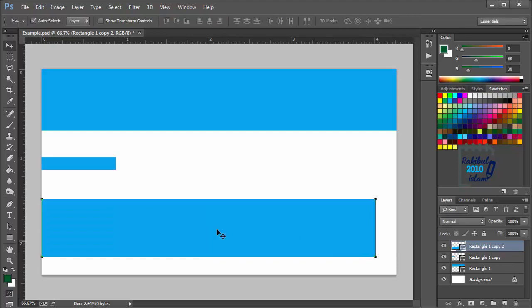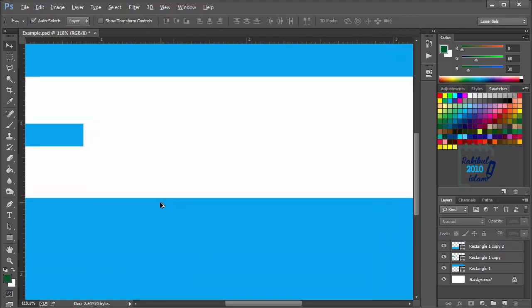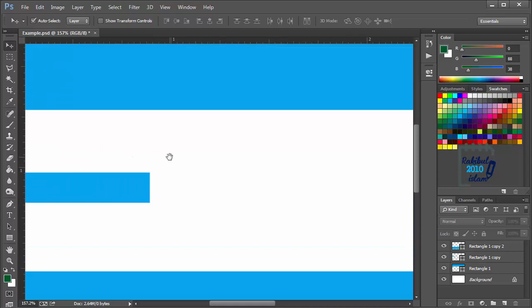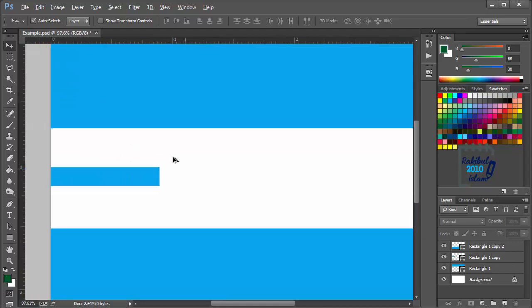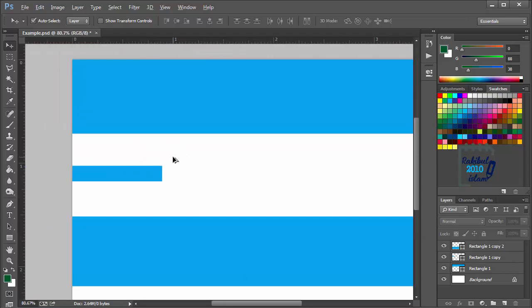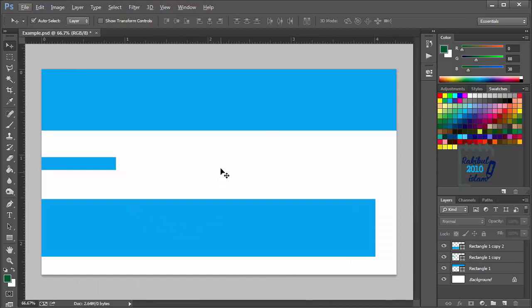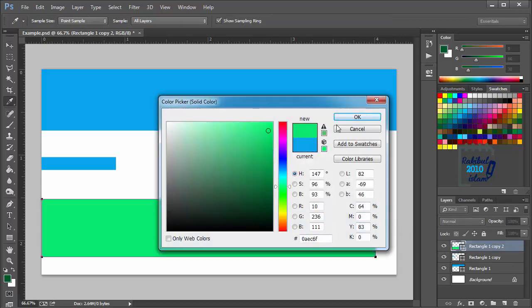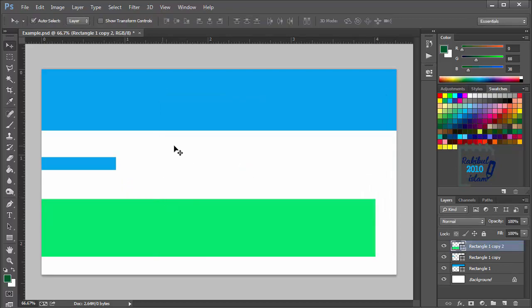All the shapes will show the same quality, and you will not find any pixelation within these layers or shapes. So that's the specialty of this type of vector shapes. You can change the color anytime like this, and you can reshape them anytime you want without affecting its quality.